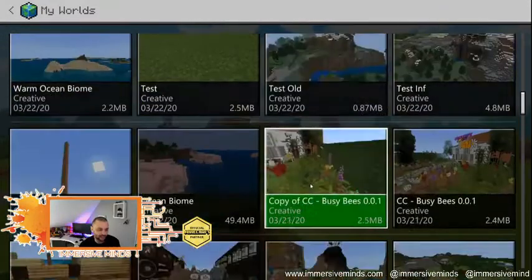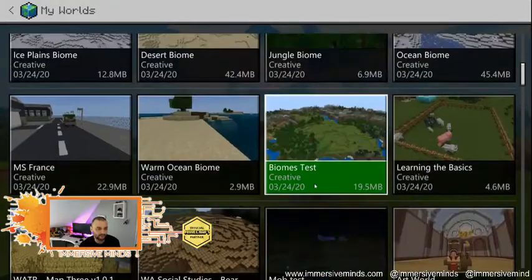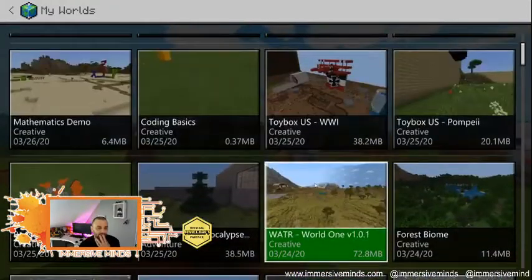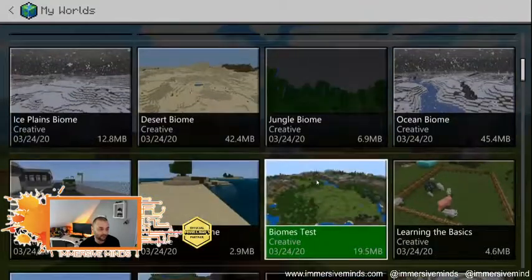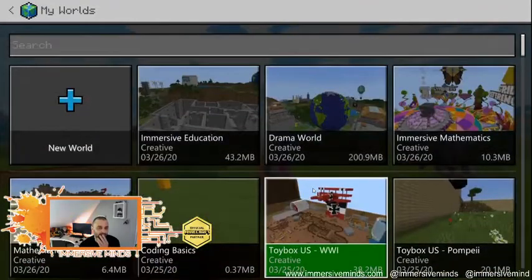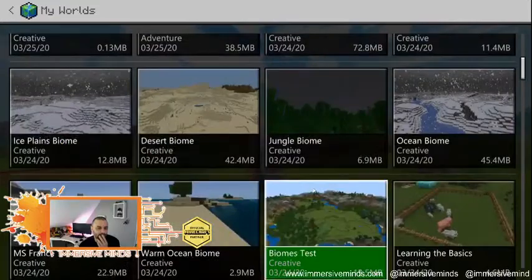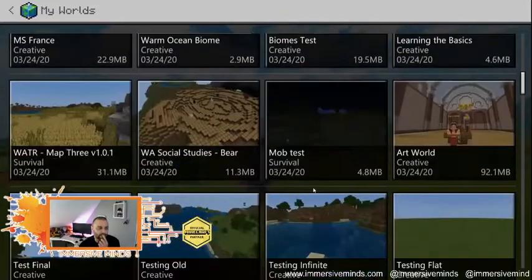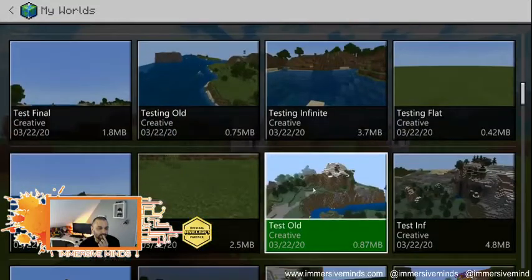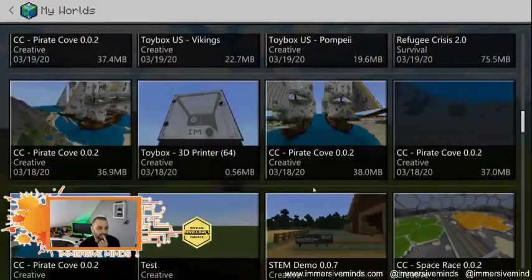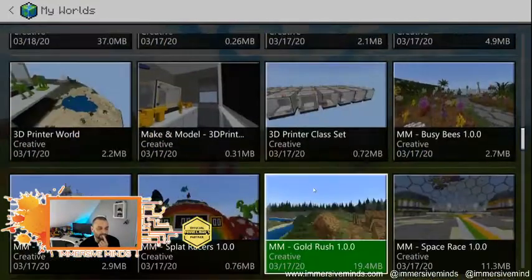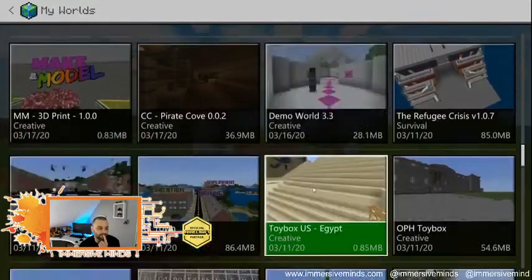I just need to find it. I've got so many worlds, it's scary. We have hundreds and hundreds of worlds, all based on lessons. It's not any of them. It's not forest biome, jungle biome. Mathpocalypse. If anybody sees it, shout at me through the TV.